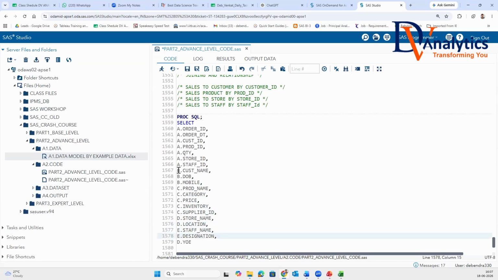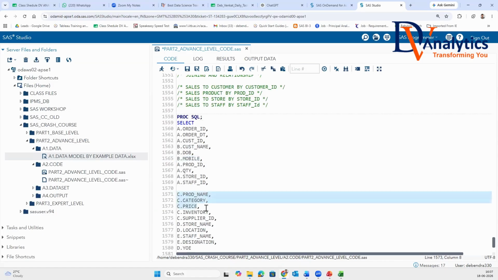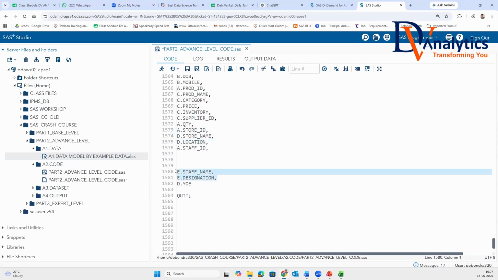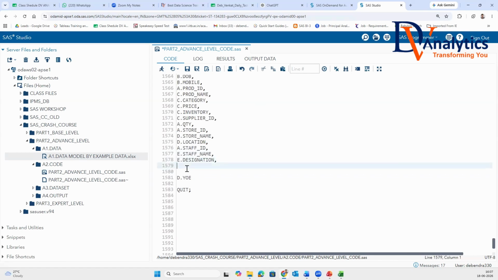The customer name, date of birth should be coming besides what? Customer ID. This is called data normalization, standardization. When you select this C table details, it should be going with what? Product ID. When you select this D table information, it should be going with what? Store ID. When you select this, should be going with what? This, everyone. Are you getting this?